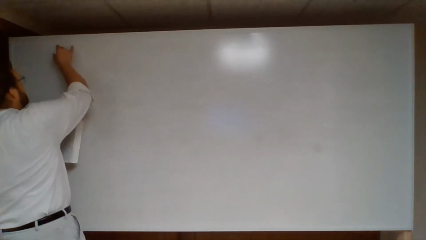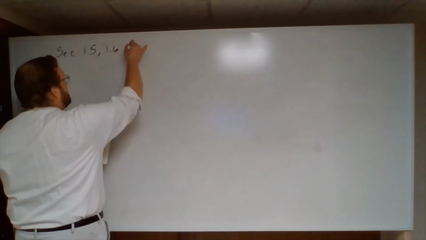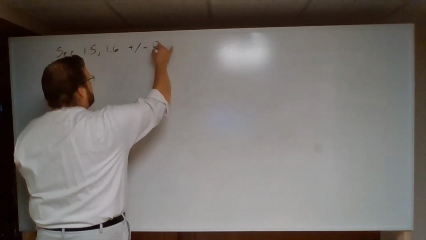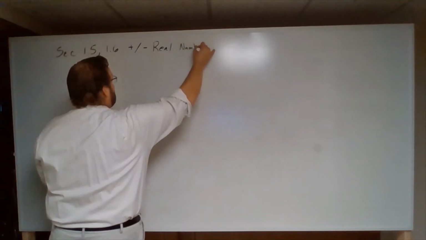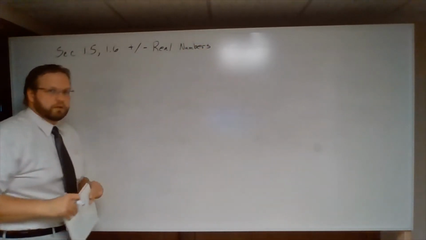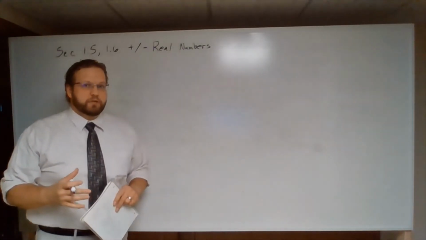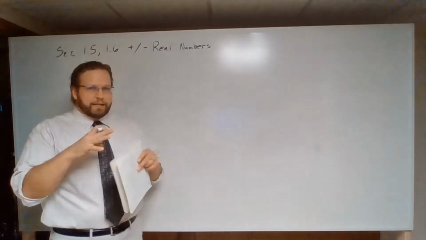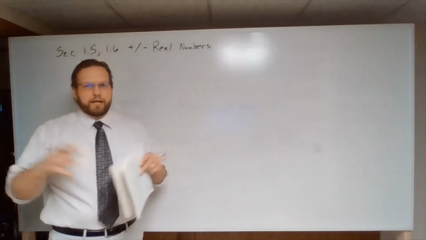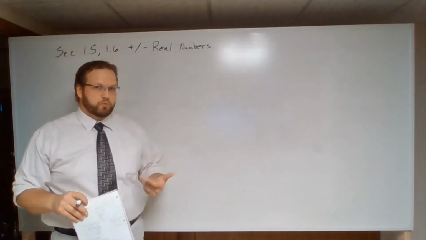So this is section 1.5, 1.6. We are adding and subtracting real numbers. Okay. Now, how you think through these problems is completely up to you. There are a lot of ways to do this. There is a rhyme that I heard many years ago. I'm going to show that to you here to kind of help you remember the rules.